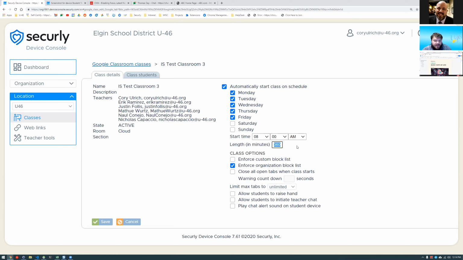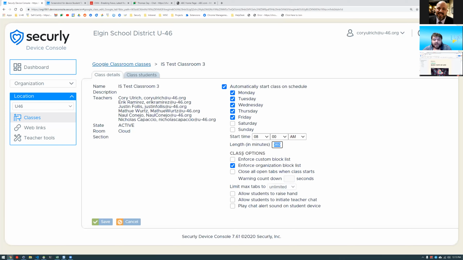You guys actually only have control over the students during school hours. That hasn't been finalized yet, but it looks like it's going to be between the times of 6:30 a.m. to 4:30 p.m. And your block list only applies while classroom sessions are active. So if you were to stop your classroom session, or if it automatically stops at 2:30 every day, after 2:30, their Chromebooks will behave normally.